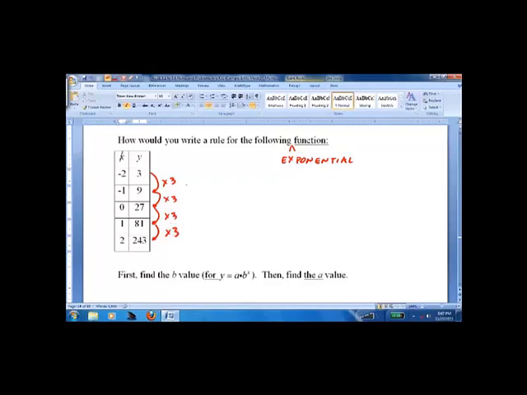And this times 3 is your b value. So once you see that, you say, well, that's my b value. B equals 3. Then you go and you pluck out where the 0 is because you're looking for y equals a times b to the x. And if I know that when x is 0, I get b to the 0, y equals a, because b to the 0 is 1, then 27 equals a. And I'm looking at y equals 27 times 3 to the x. There's my equation.